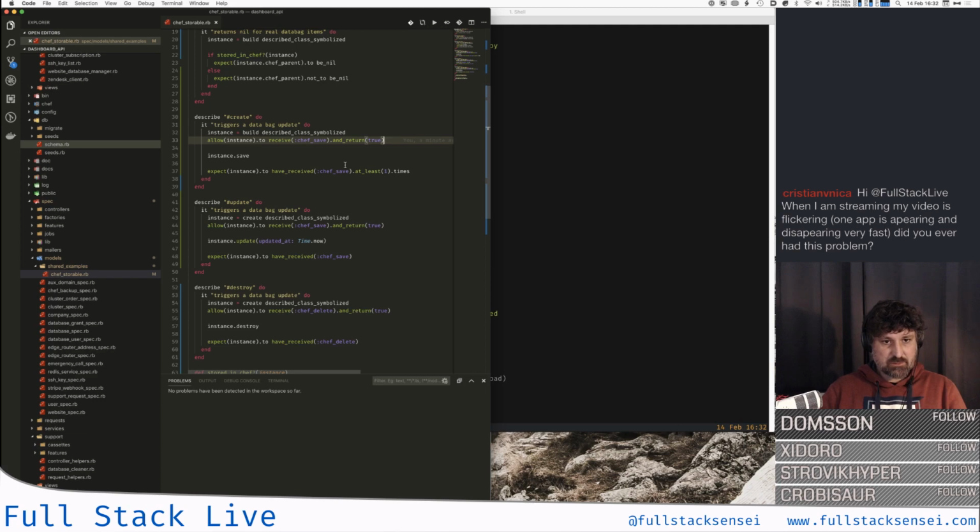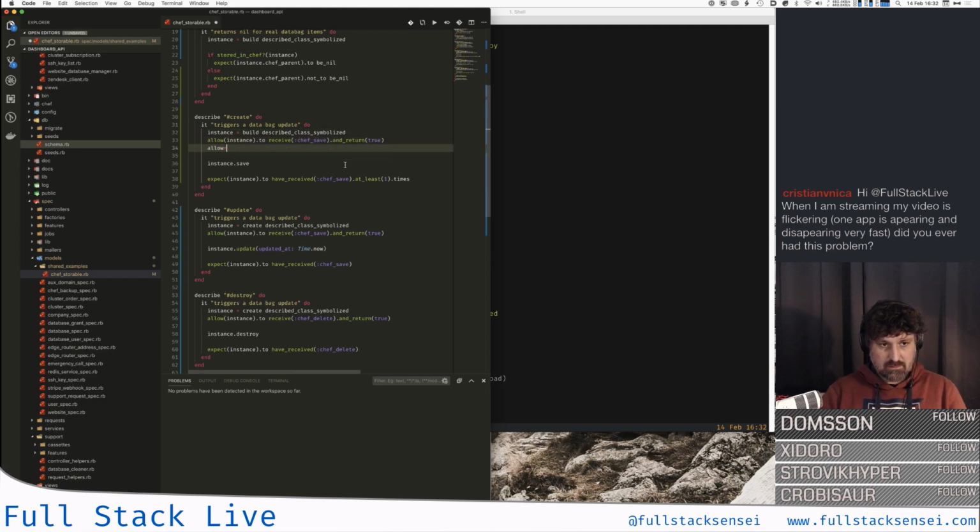In this case, we could go back to our original approach and say, okay, describe class to receive new and return our spy, and then we call create describe class symbolized.